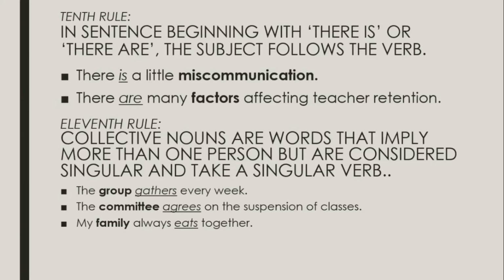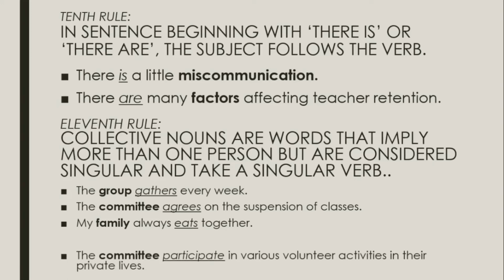However, there is a less common usage when we take a collective noun separately. For example, the committee participate in various volunteer activities in their private lives. So in this particular sentence, we all know that the members of the committee have different things done in their private lives because of the words various and private lives. So individually, they are being taken into consideration. But this particular example is not commonly used, and is used less commonly by English speakers. But most of the time, collective nouns are considered singular. That is why they need to take a singular verb.